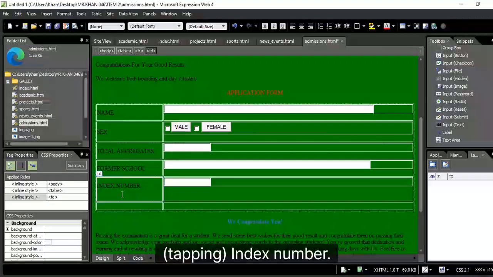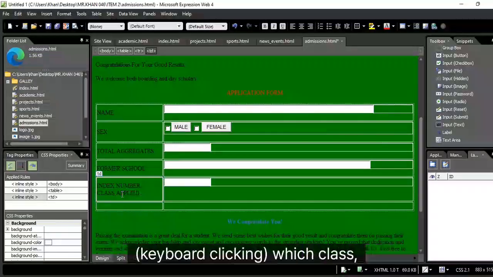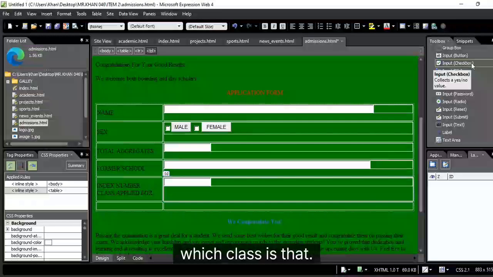You may also look at the class applied for. Which class is that?